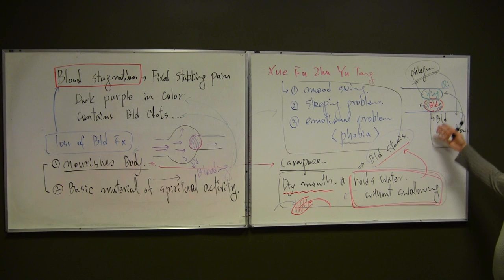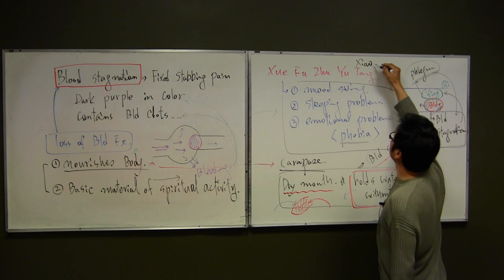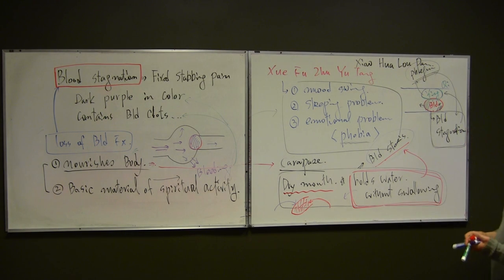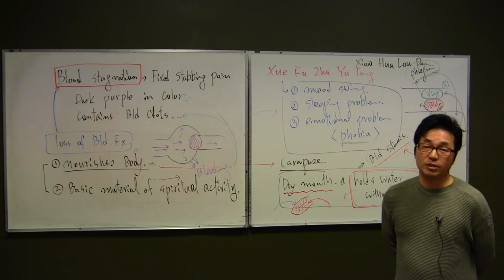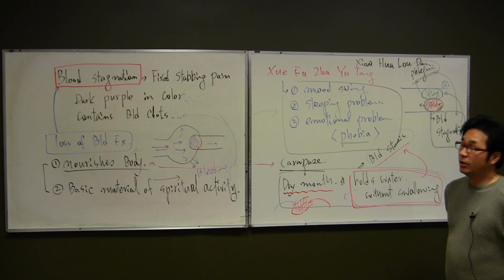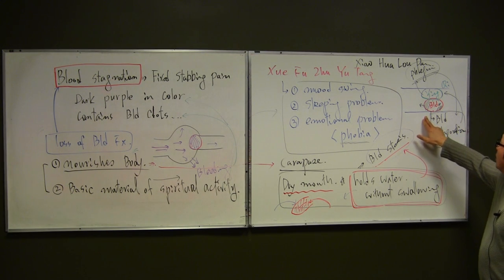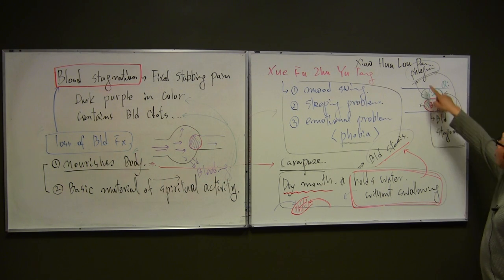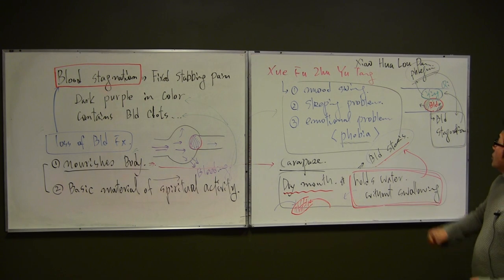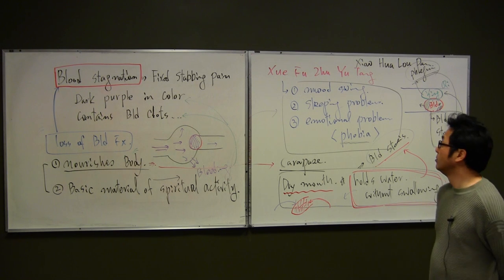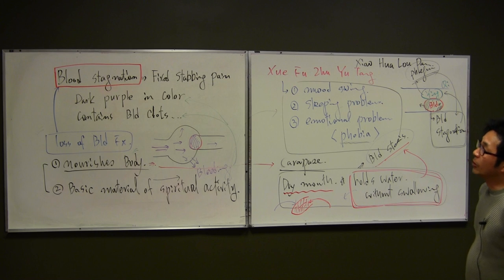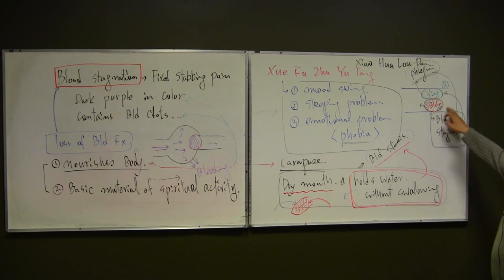This is more of this in stroke patient and this is remove all this thing we quite often use Xuefu Zhuyu Tang. Xuefu Zhuyu Tang also good for the patient who has a pain after the stroke. Actually most of the stroke case the people doesn't have any pain mostly they have motor impairment with numbness. But who has a pain in big joint mostly that means the starting of the blood stasis appear and the channel can block. This means you have to remove stasis substance. So that's why Gua Lou Xie Bai is really good for the removal of the phlegm and another one is blood activate herb which is Lü Shang. These are good for blood activate.